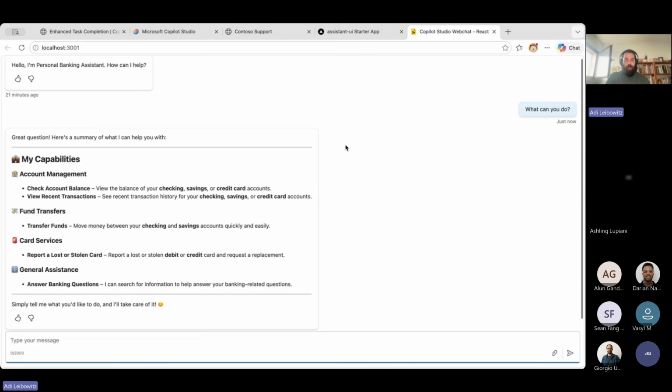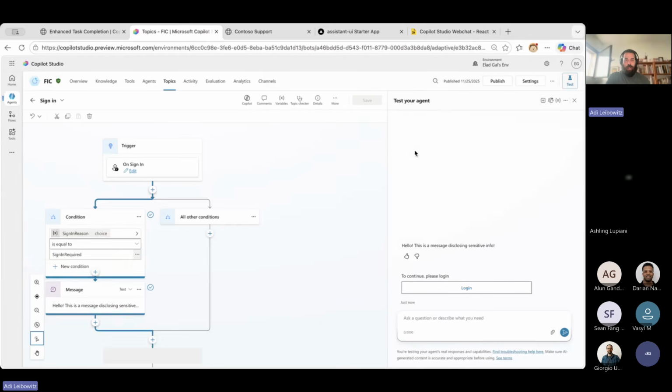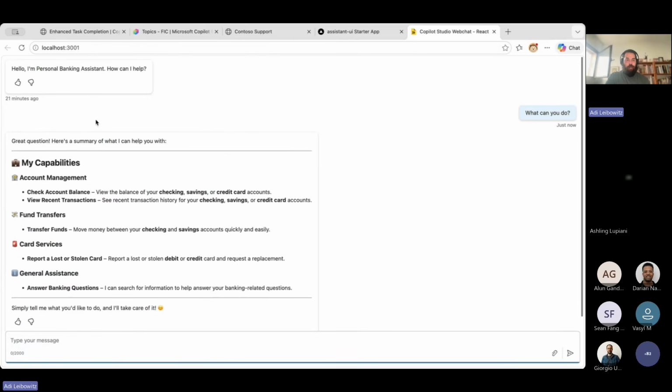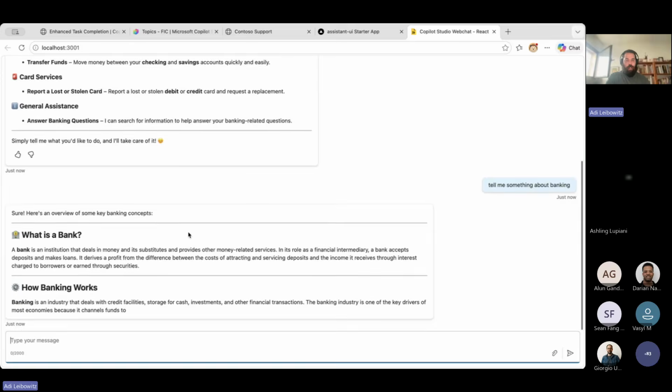But you can see that using that sample just gives you the standard chat experience that you're familiar with from the test canvas, right? It's pretty much the same experience as in the Copilot Studio Maker experience, including the React buttons where you can go like or dislike, and including indications. So for instance, if I ask a question, you'll get this kind of thinking or analyzing experience. So it's really very, very close to what you get on the Copilot Studio chat canvas.